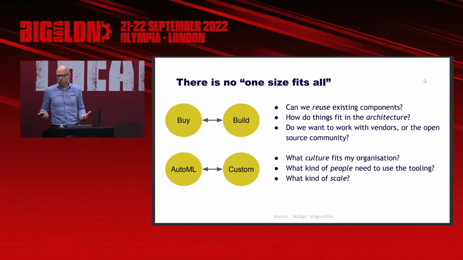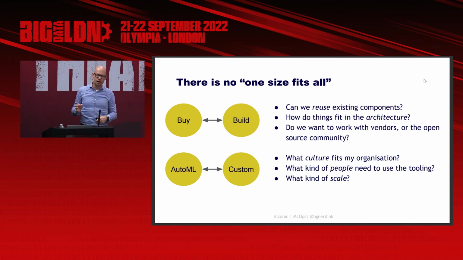Basically it comes down to this discussion: do you want to buy or build? And with build I also mean using open source tools, because open source tools are never easy to just plug and play. It's always difficult to integrate, but you can consciously choose that, because then you don't have a vendor lock-in. You can also consciously choose a vendor that offers you all of the tooling, because that's easy to set up, and you have your system running in maybe a few weeks' time. But that's a conscious decision you have to make, not so different from other tool decisions.